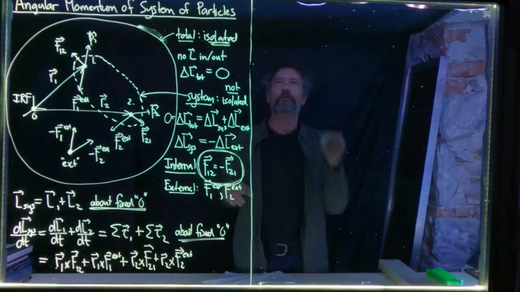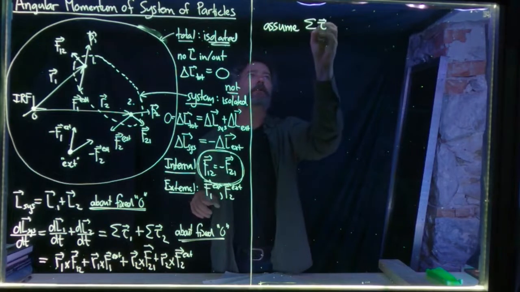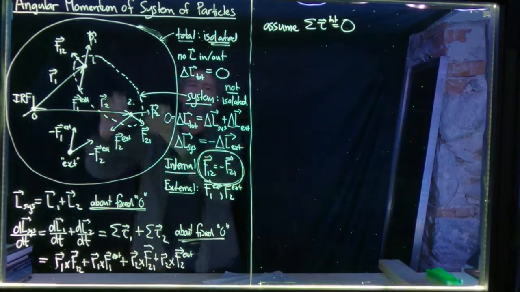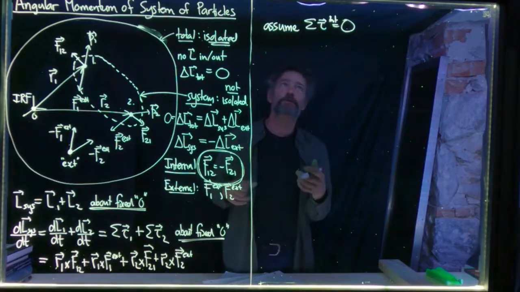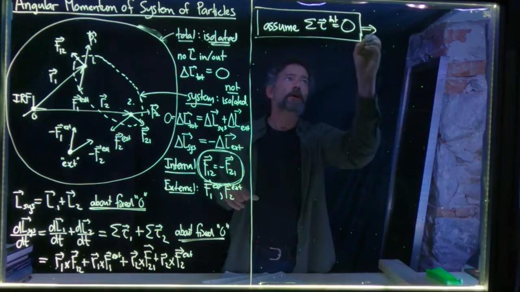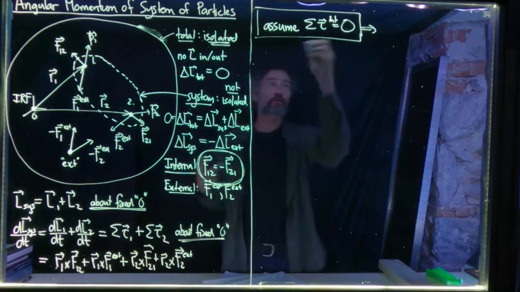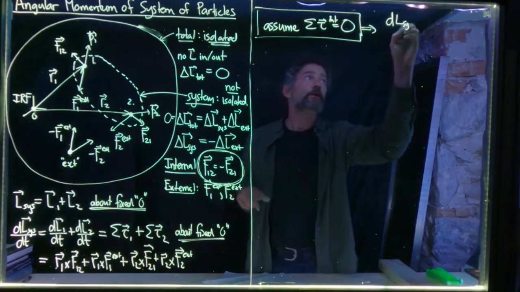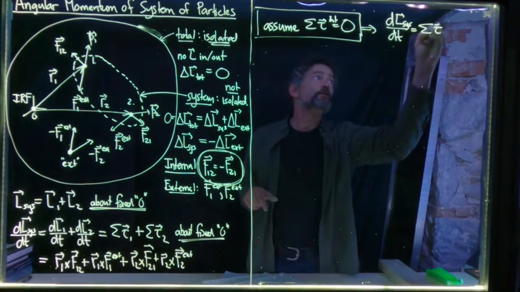Okay, just to summarize, we're going to assume in Phys 121 that the sum of the internal torques that one part of a system exerts on another part of the system, the sum of torque 1,2 plus torque 2,1, a vector that way and a vector that way, always add up to 0. So the sum of all the internal torques adds up to 0. Then we had that the time rate of change of the system angular momentum was the sum of the internal torques, which we're assuming is 0, plus the sum of the external torques. So we're just left with the time rate of change of the system angular momentum being the sum of the external torques.